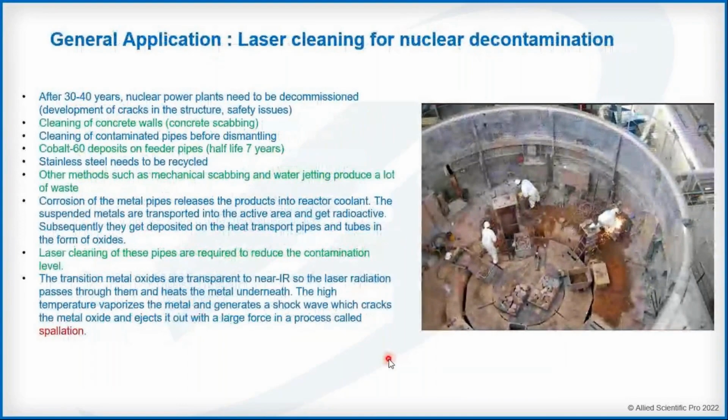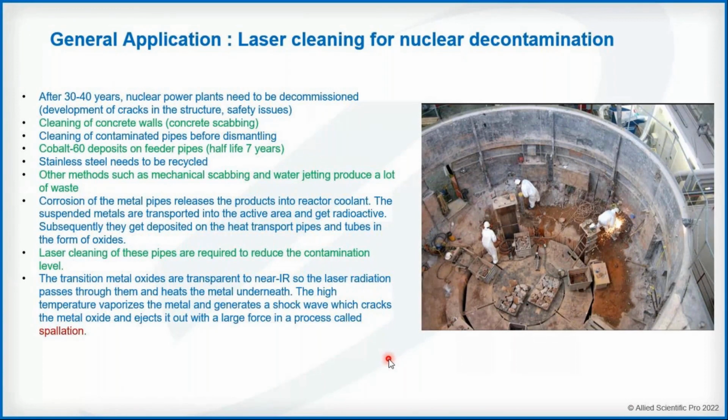Another very interesting application is the laser cleaning for nuclear decontamination. So here in Canada, in the provinces of Ontario and Quebec, we don't use coal for generating electricity. We use 60% nuclear energy for generating electricity in Ontario, and Quebec has a lot of water, so 94% of the electricity is generated using hydroelectric. So we depend on nuclear energy a lot here in Ontario, for example.